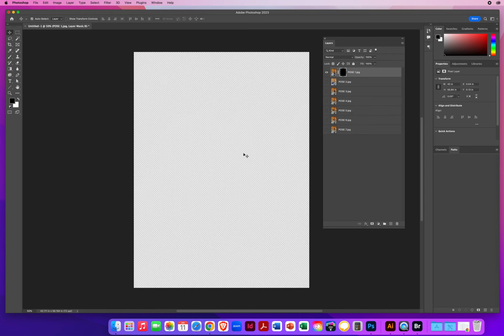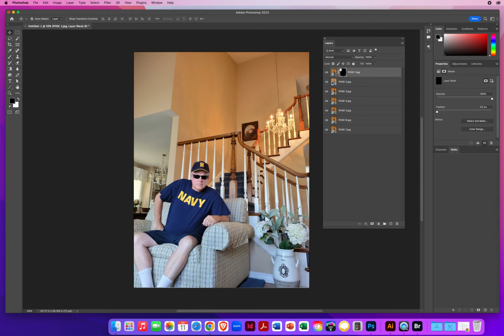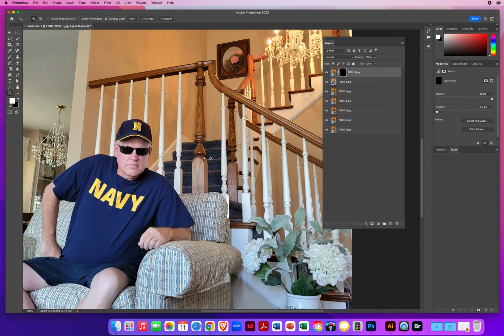But I know I was standing in this position, kind of on the edge of the couch. So what I do is I click here. You want to make sure you're on the right side. You're going to see a little white frame around that. You hit D for default colors. If the layer mask is black, you obviously want to paint with the opposite color, white. I'm going to zoom in because I know I was generally in this area. With my brush, I'm going to hold my Control and Option keys on my Mac. That would be Control and Alt keys and your right mouse button on a PC.